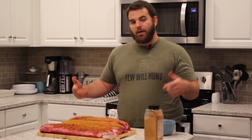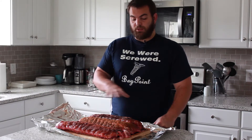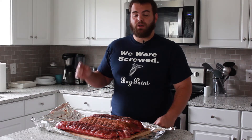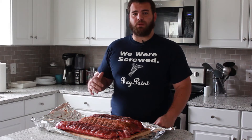We're going to get these on tomorrow morning and have them for a mid-afternoon lunch — it's going to be fantastic. Good morning, YouTube, and we're back. I've let my ribs sit overnight in the fridge to let the seasonings kick in. I've got the smoker going, getting it up to 250–275. Going to use apple wood chunks and put the water pan on to keep the temperature nice and even.